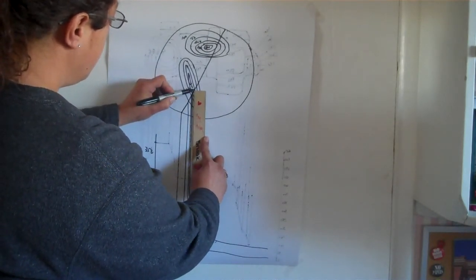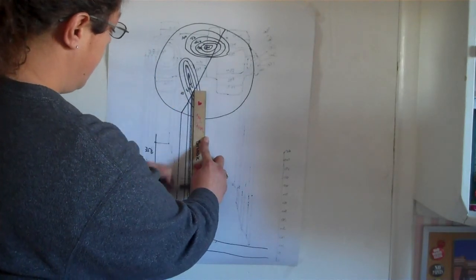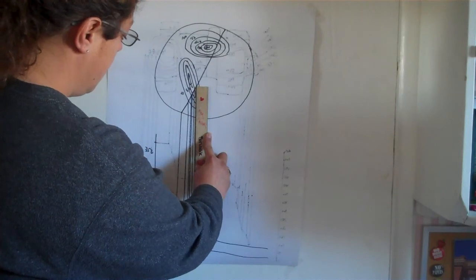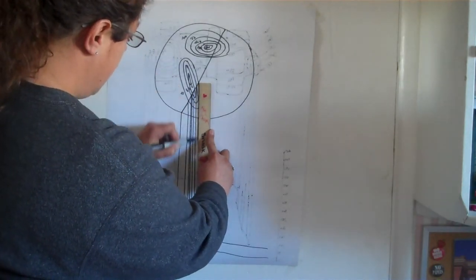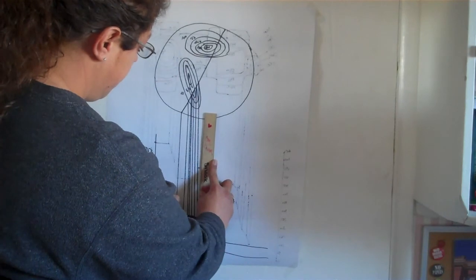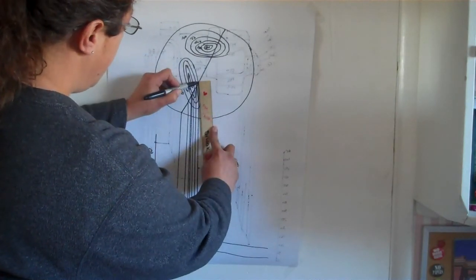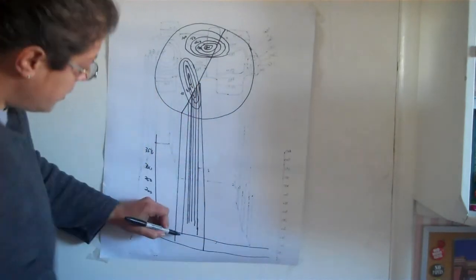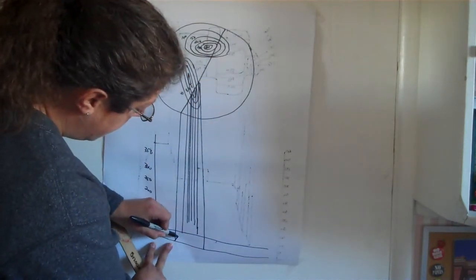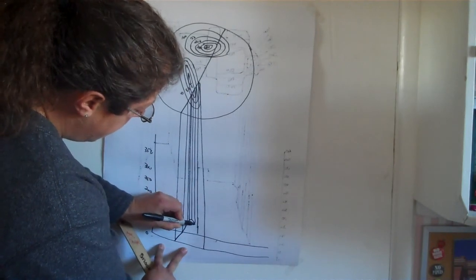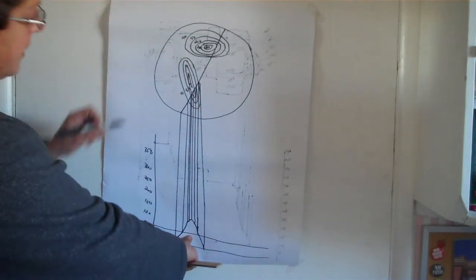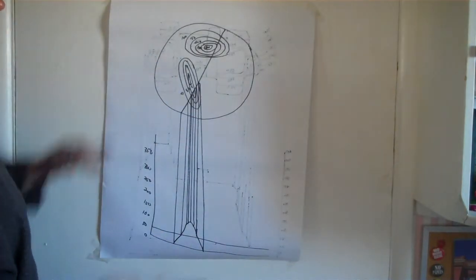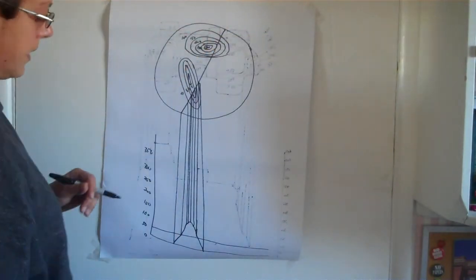Then over here, it's going to be 150. We're going back down the mountain, so this is going to be 100. This is going to be 50. And then when you get to the bottom, you'll be back at 0. So when you connect these dots, you're going to see this little mountain that you drew on your island from its sideway view. This is what it looks like from the air, and this is what it looks like as if you could take this island, turn it on its side, and look at it sideways.